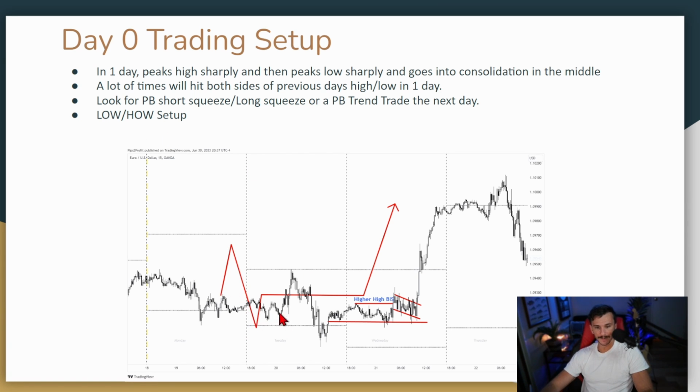So I want you to notice peak high, it spikes the high, spikes the low, pulled back inside. It's made a higher high, break in structure, and then pulled back 3 pushes into a session, into the New York Open vertical move. This is a short squeeze from the low of the week on a Wednesday. Perfect opportunity. Day zero trading setup.